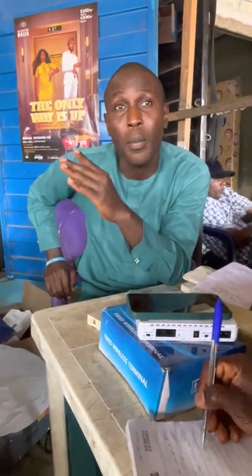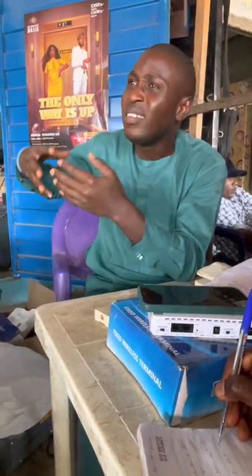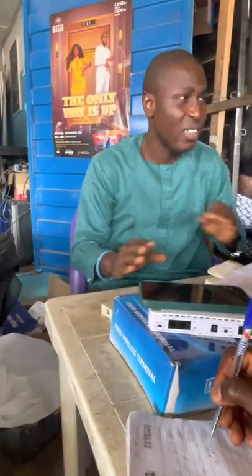The major reason why I'm telling you that you should use that type is that it's easier to work with. You can just peel it up and screw it, or cut it and put it inside the pin. It's very, very easy to work with. Although it has a major disadvantage: it's more expensive, but it's very easy to work with.